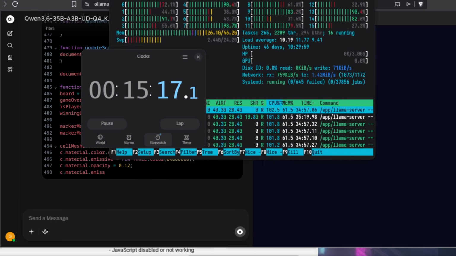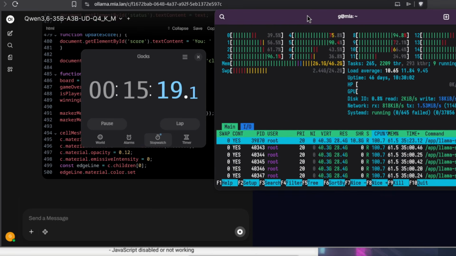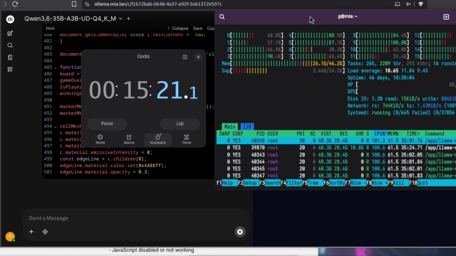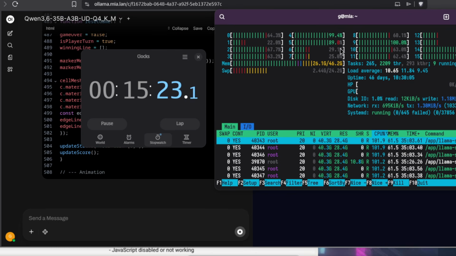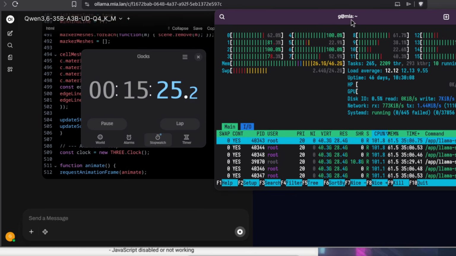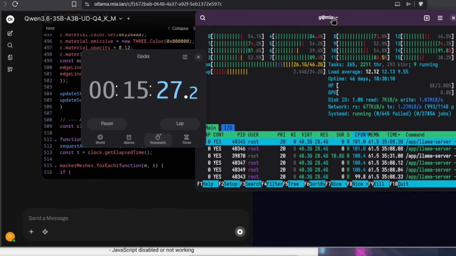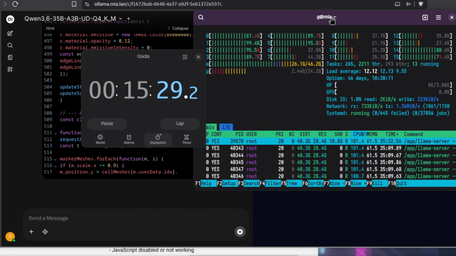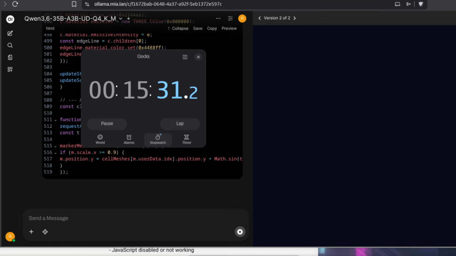Okay, this is the second iteration, and let's hope that it will finish soon. These are still the consumptions, so about 26 gigabytes.